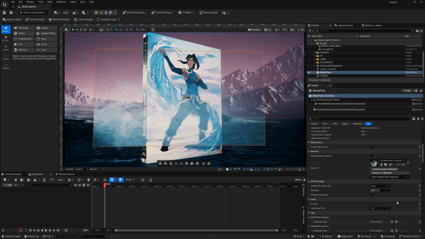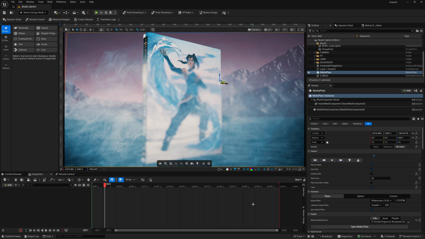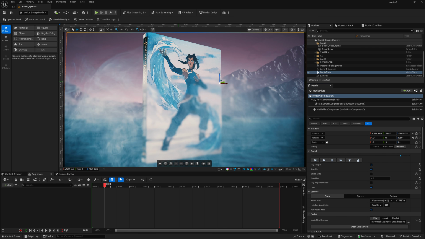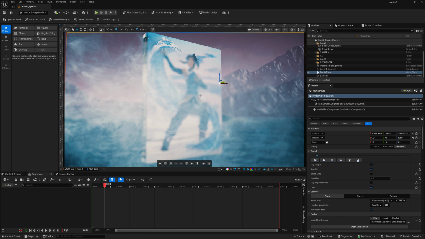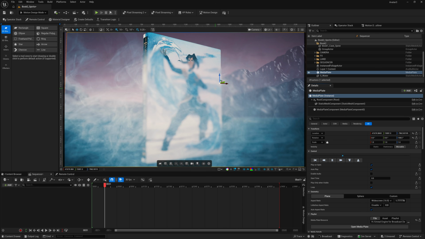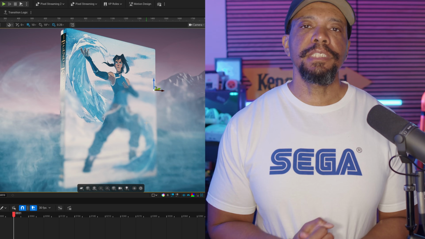If I left click on this, now you can see everything is translucent and we can see our image behind us. So let's move this forward a little bit, somewhere like that. Then if I come down here and click on play, now you can see we have fog in the foreground of our image here. That's the easiest way that we could go through and still have transparency on the video sequences that we bring into Unreal. And this is working real time inside of our viewport, right?